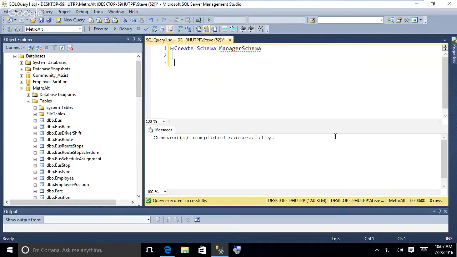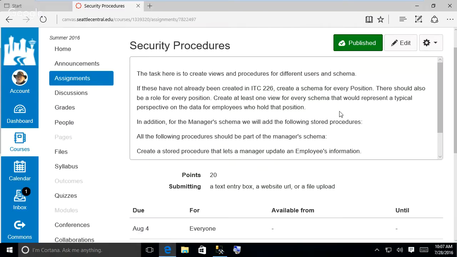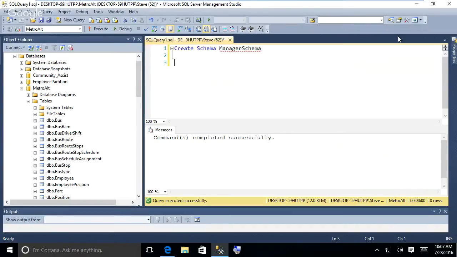When you look at the manager, what you'd have to look at first is what it is that the manager needs to do in the database. If you're not going to give them direct access to the tables, then you have to create stored procedures and views that will give them everything they need out of the database. So that means thinking it through, building all these objects, etc. What I gave you to do doesn't do the complete thing by any means. So the first one was a procedure that allows them to update, right?